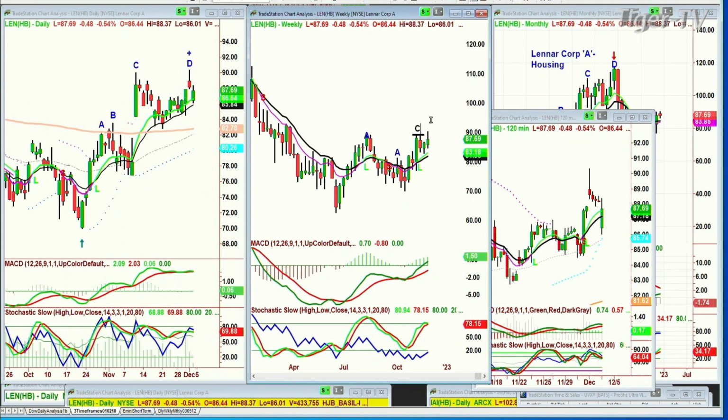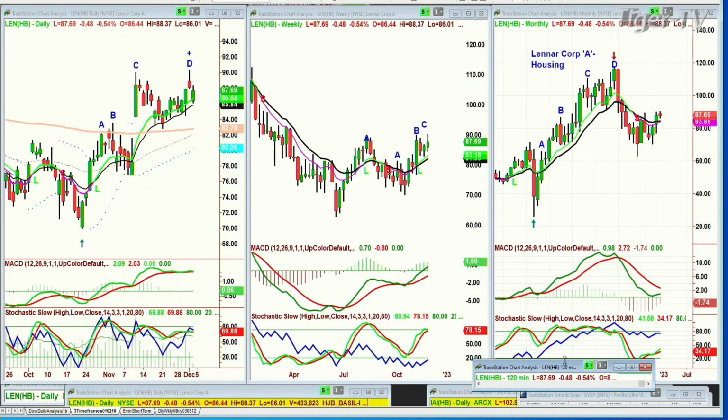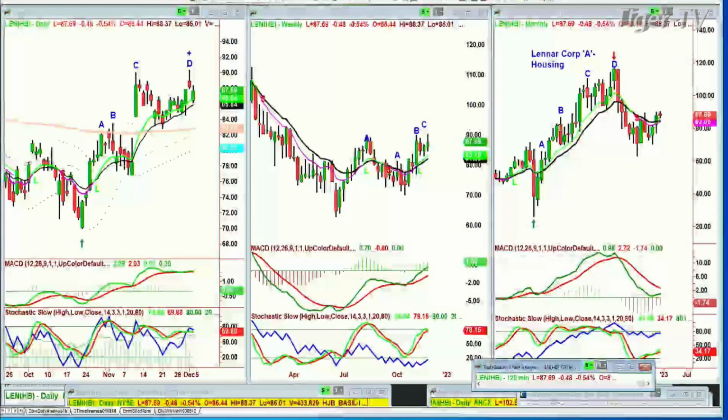That's in Florida. Yeah, so Len, I'm looking at this and I'm thinking that with the interest rates, everything that's going on, the 120 has gone A, B, C, D, and then a big spike to E, and now it's pulling back, but it is holding very nicely. I would say Lennar Corporation in the housing sector has done way better than I would have anticipated after all the bad news about housing, about interest rates, blah, blah, blah. And here it is at a new recovery high. So I like it. If you're long, I'd be a little cautious if it's a full position, but I think you're right, and I like it.